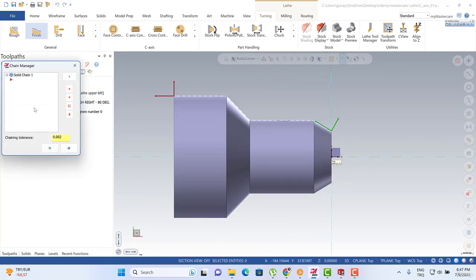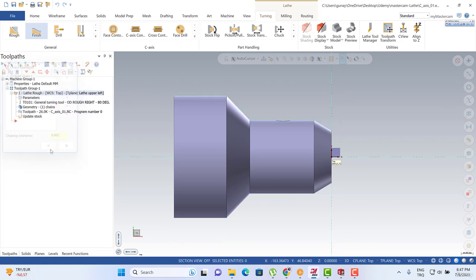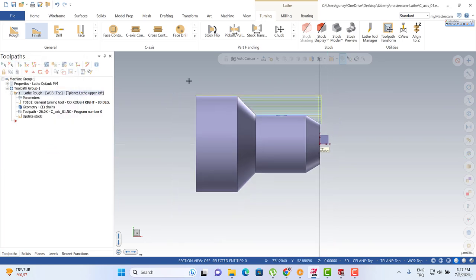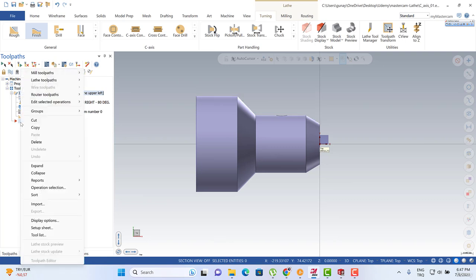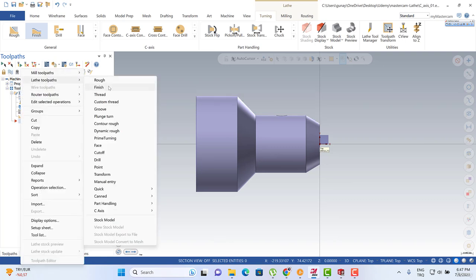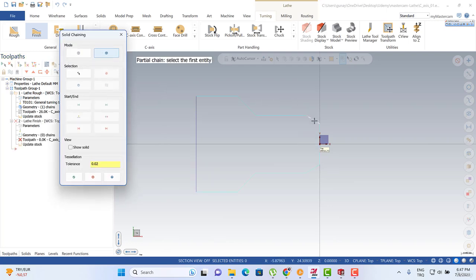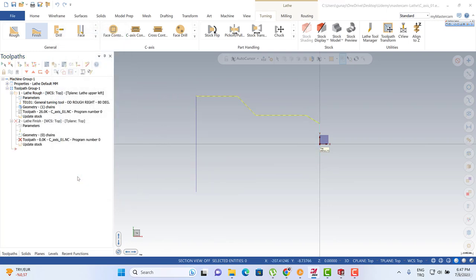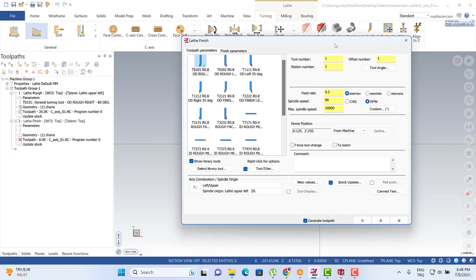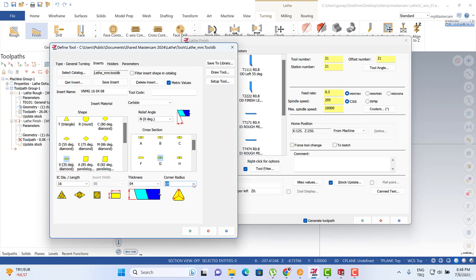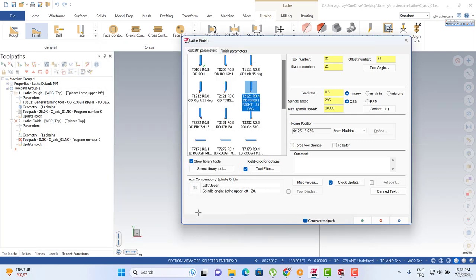And when we hit the geometry, according to this geometry, starting from here to here, we can create that kind of toolpath here. This is for the roughing process. And after that, I can turn to the lathe finish operation. Okay, we can also start from here to here and hit the OK button. And then let me change my tool. Okay, I can prefer to use a different radius here, 0.4 mm with that feed rate.